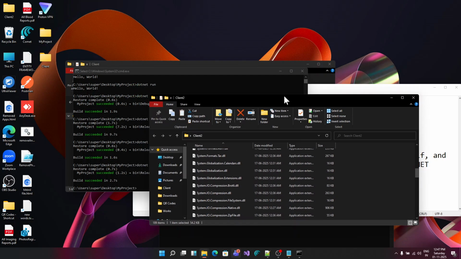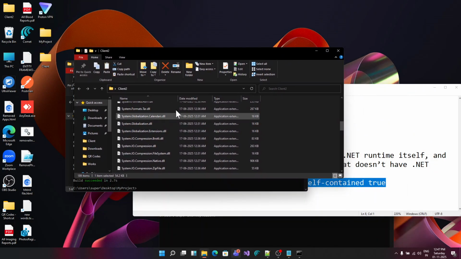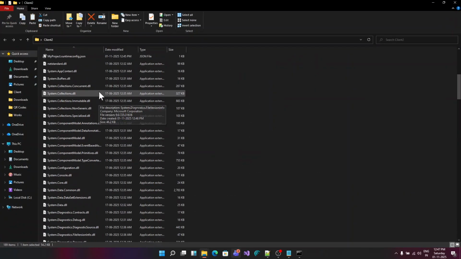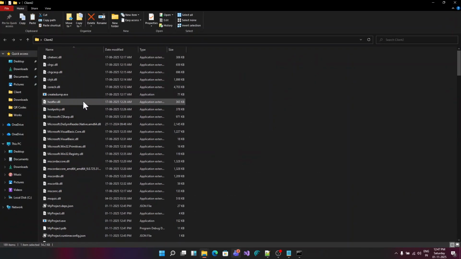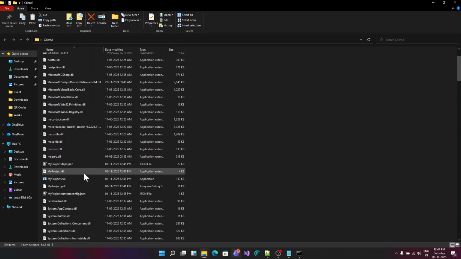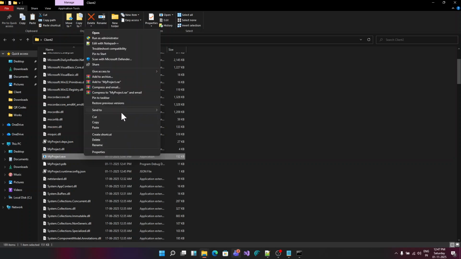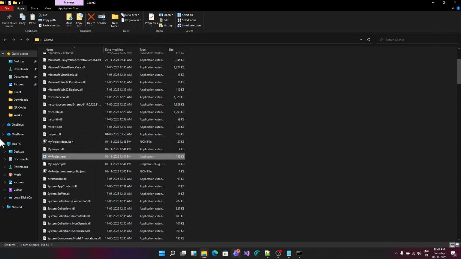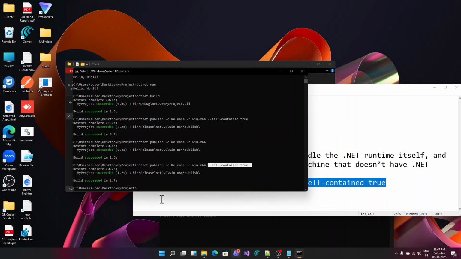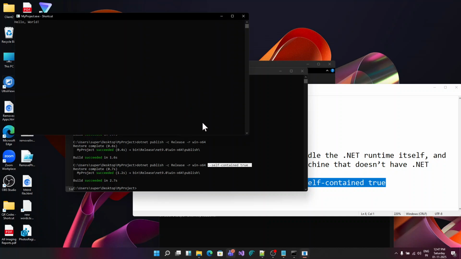What's the name of my project, by the way? It is my project, yeah. So let me see, where's that? Yep, my project.exe. What you can do is simply throw a desktop shortcut. That's what I have been doing with my clients, creating a desktop shortcut so that the client doesn't have to find a needle in the haystack. So you can just double click on it and the project will start.